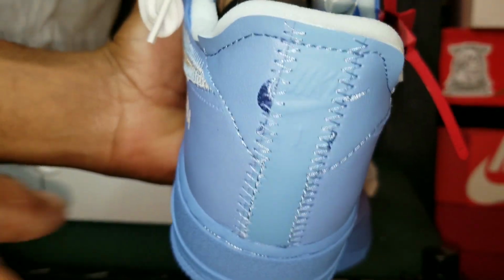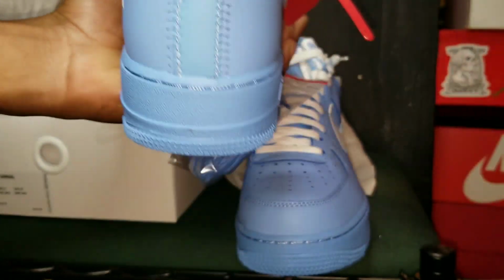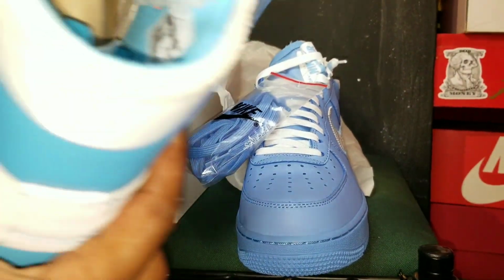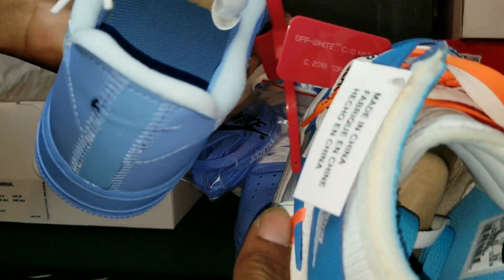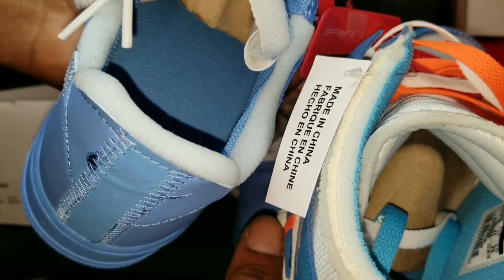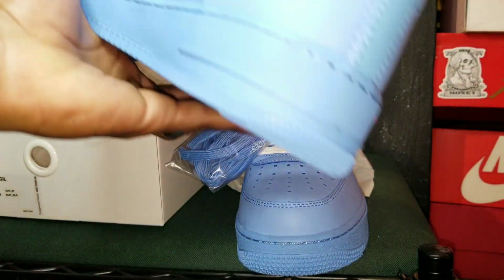You want to hand me that pair real quick, big dog? So they did them for the Air Forces too. Just let you know how they did. See what I'm saying, with the off-white coming all the way around. Kind of did it the same. Just letting y'all know what's going on with that pair.